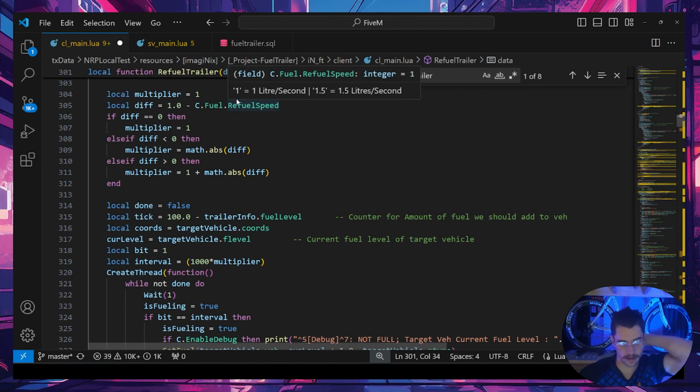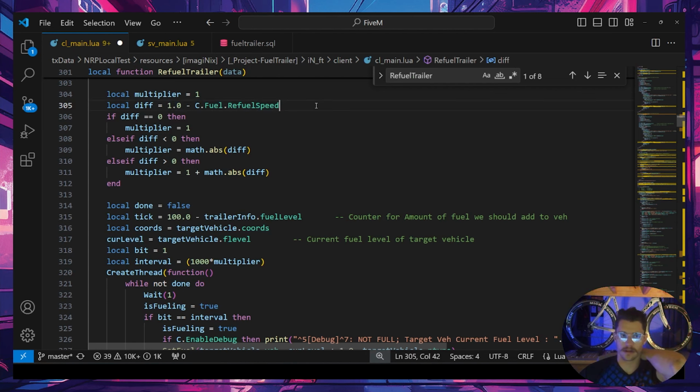So let's go through this. Refuel speed still remains the same. The multipliers and stuff, exactly the same. Done means we are done refueling. Tick is a counter for the amount of fuel we should add to, let's call it target, which would be our trailer in this instance.